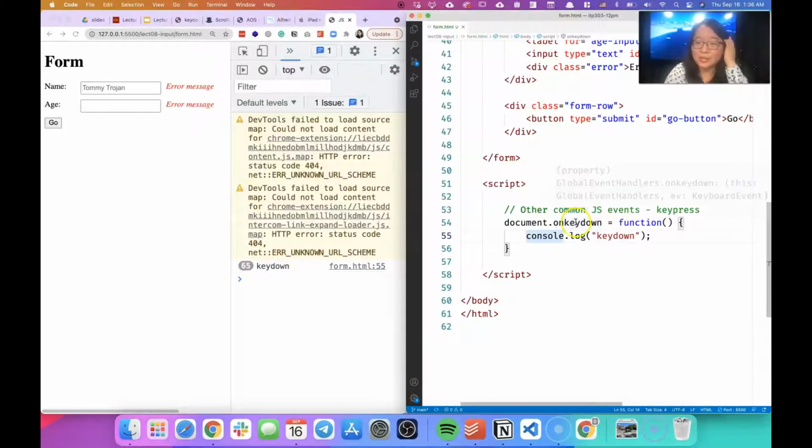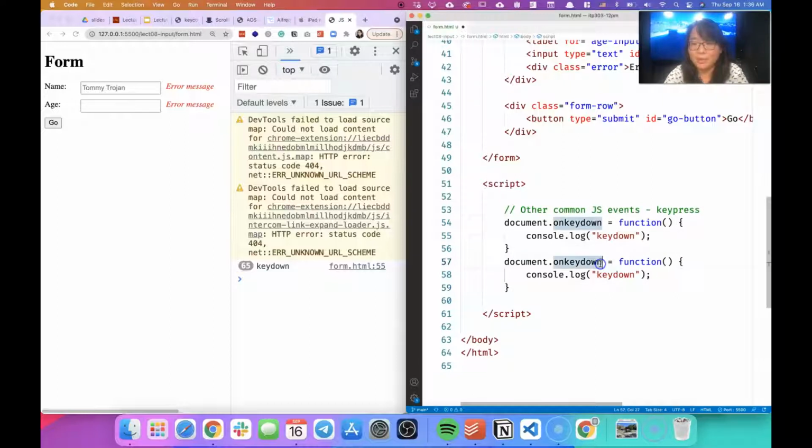As you can see, beyond onclick, which we did before, you can do onkeydown as well. And not just key down, there's also onkeyup.